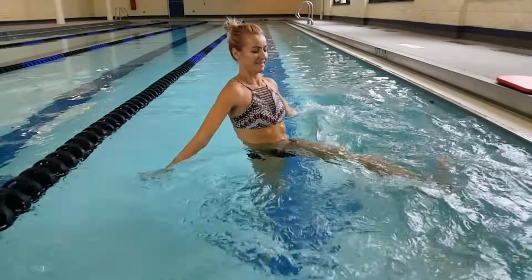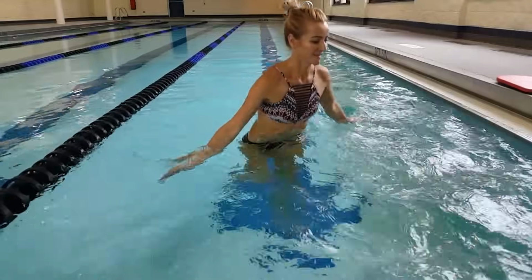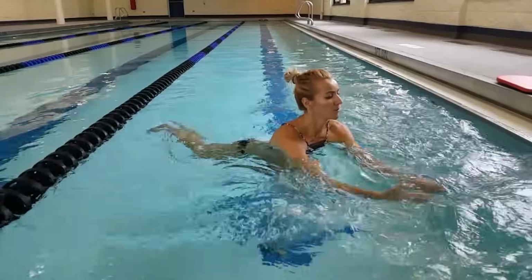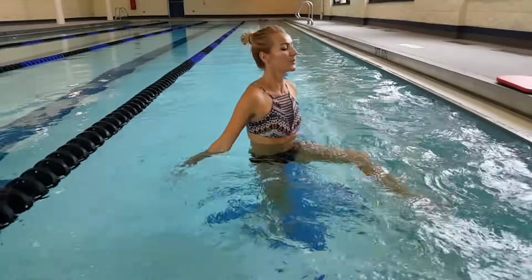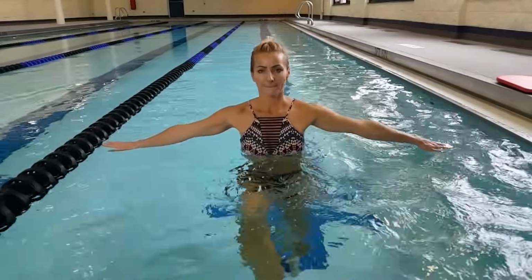If that's a new exercise for you, try 8. Then you're gonna move on to 12 and eventually we're gonna do 16 repetitions per side. And I'm not gonna stop you if you wanna do more.